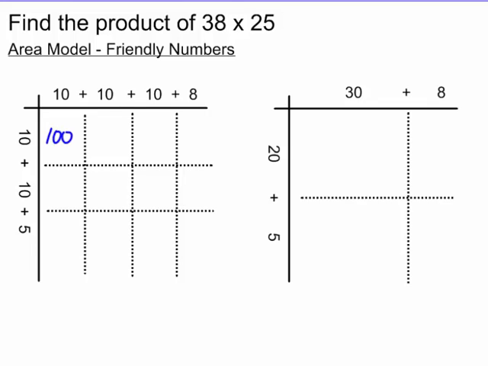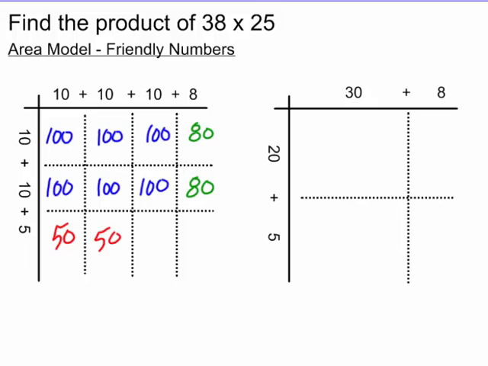Now you'll notice that I actually have several of those. So once I've made the calculation once, I can fill all of those in fairly quickly. If I move to the final column, I have an 8 times a 10, which is an 80, and I have two of those. And then if I move to the bottom, I have 5 times 10, which is 50, and I have those 3 times. And the final square is this last corner, and it's a 5 times an 8, or a 40.